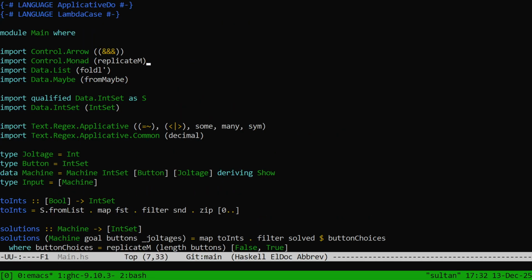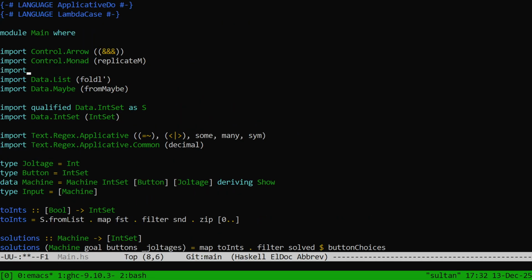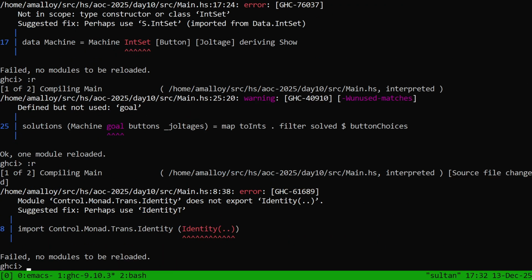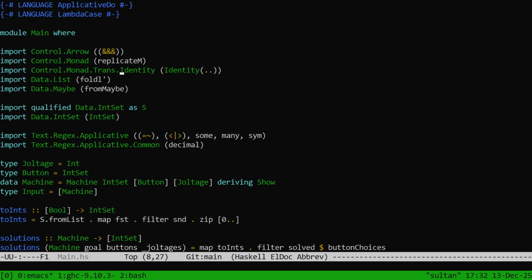I need Control.Monad.Trans, control. Is that where it would be? You would think so, right? Okay.